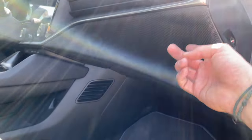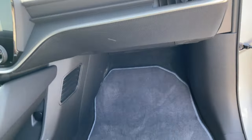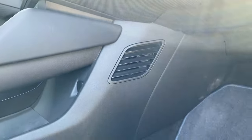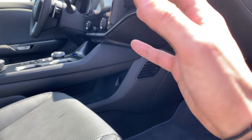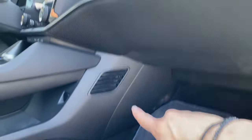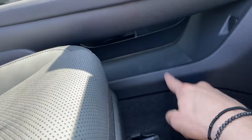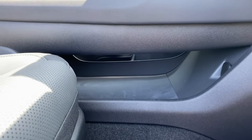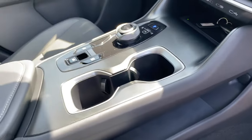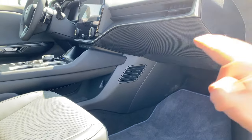Eighth and finally, there's no glove box. Lexus explained this to me specifically — they removed it to give more leg room for the passenger, which does seem to be there, and they added radiant heating to warm your legs, which helps preserve range by reducing reliance on climate controls. They replaced the glove box storage in the door panels, playing with the lips to make it more practical. But the things I put in my glove box are important documents with my address on them, and I'd like them completely closed off — an open door pocket just isn't the same.